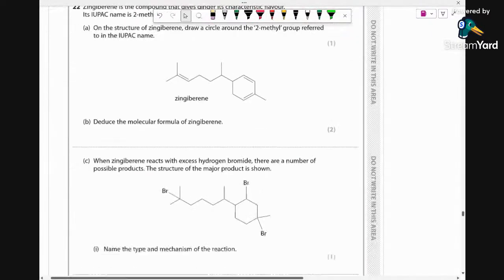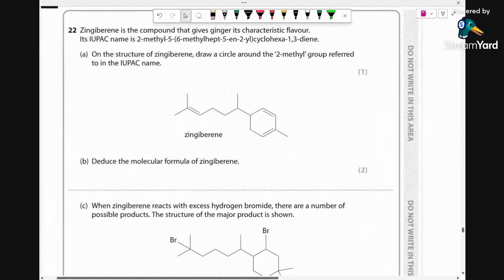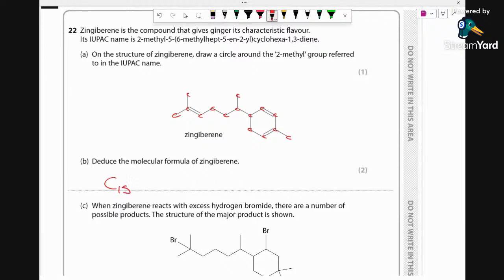That has intrigued me. Deduce the molecular formula for, ooh, gross. 1, 2, 3, 4, 5, 6, 7, 8, 9, 10, 11, 12, 13, 14, 15. C15. Count the number of double bonds. We did this last time. They gave us a similar trick on the last paper. 3 double bonds. We know if it was an alkane. By the way, there's another trap. There's also a cyclo in here too.